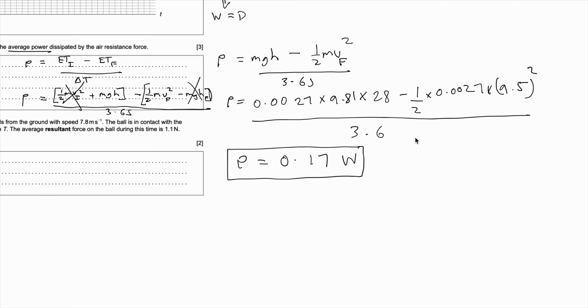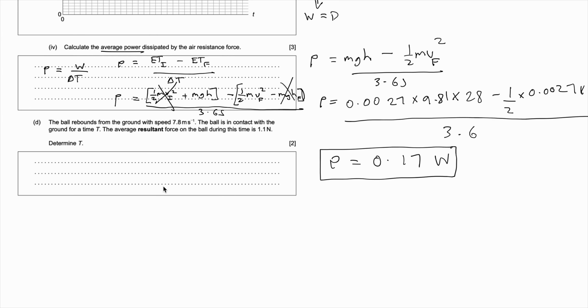Now just to sum up what I did, power is nothing but a change in energy over time, and we want to find out what's the total energy at the beginning of the motion, and what's the total energy at the end of the motion. Total energy is made up of two components, the potential energy and the kinetic energy, so we find out the potential energy and kinetic energy at the start, and the potential energy and kinetic energy at the end. We find out that at the beginning there is no kinetic energy and at the end there is no potential energy, and so it's basically mgh initial minus half mv squared final, divided by 3.6 seconds, which is the total time for the motion, and that gives us the average power dissipated.